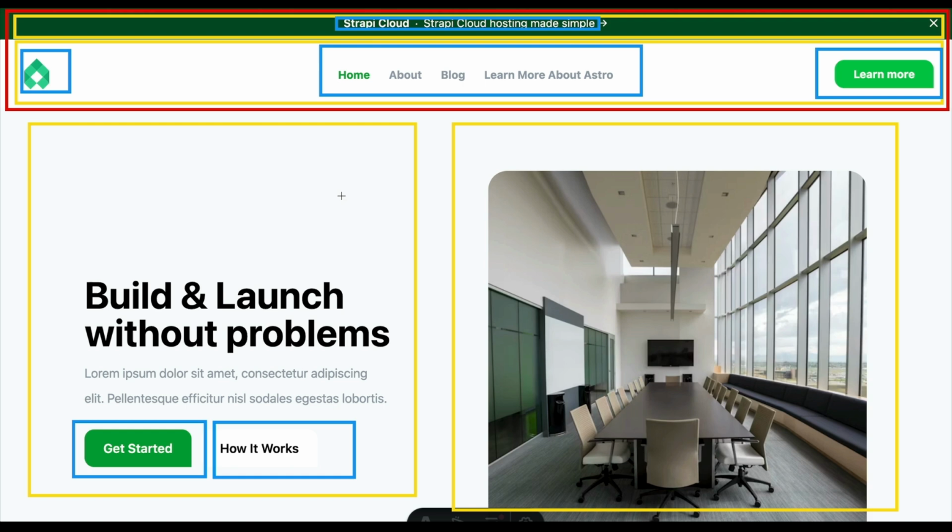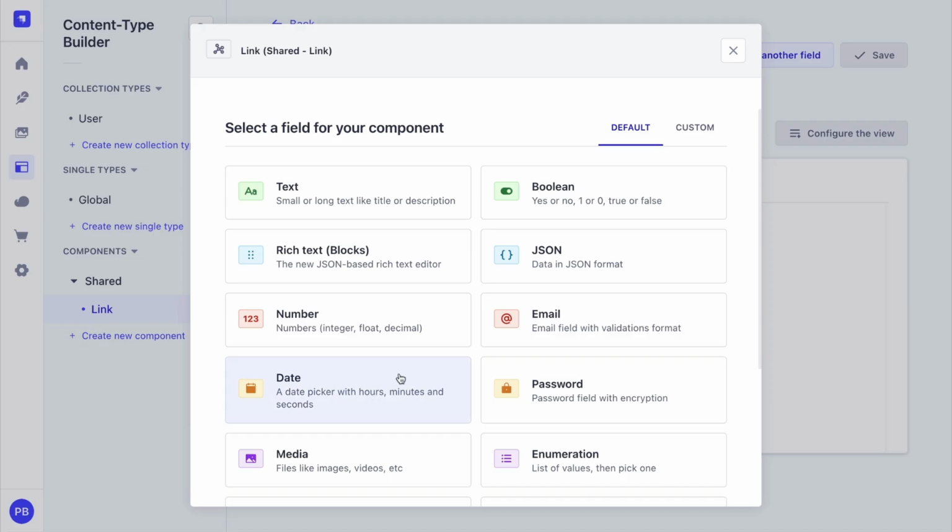Taking a look at some of the links that we have, our navigation links, our call to action, we even have different types of styling, for instance, primary and secondary. Would it be nice if we could keep that data in our Strapi application to allow non-technical users not only to add the links on our site, but also dictate if they want to display a primary button or a secondary button style? So continue on.